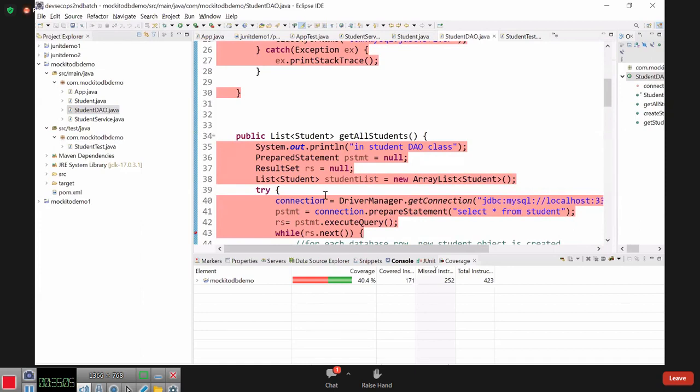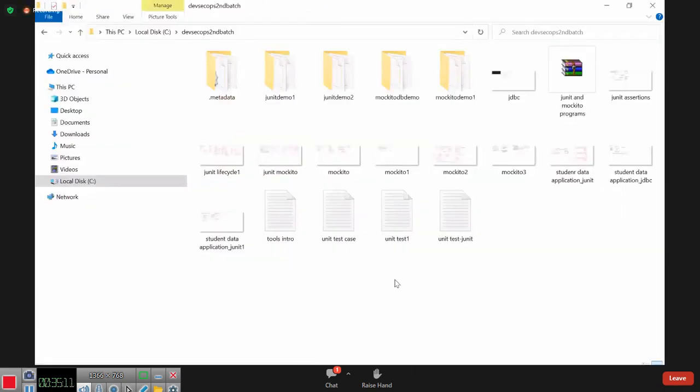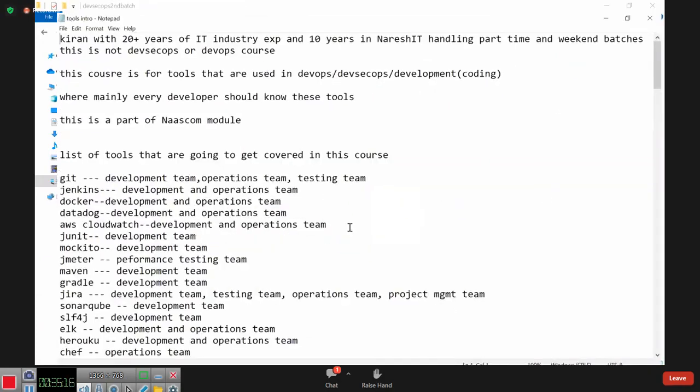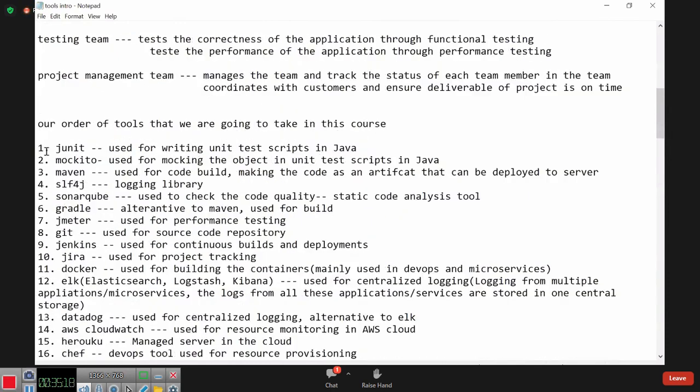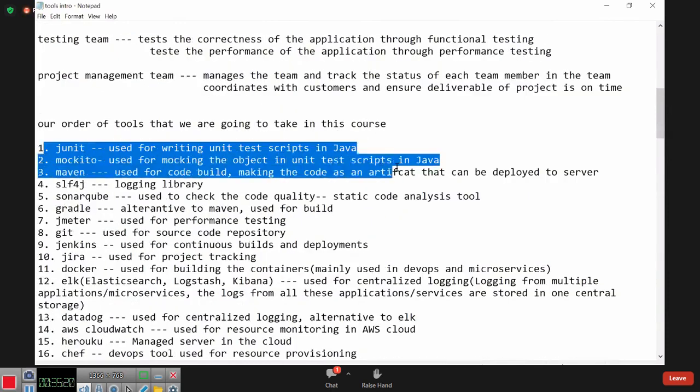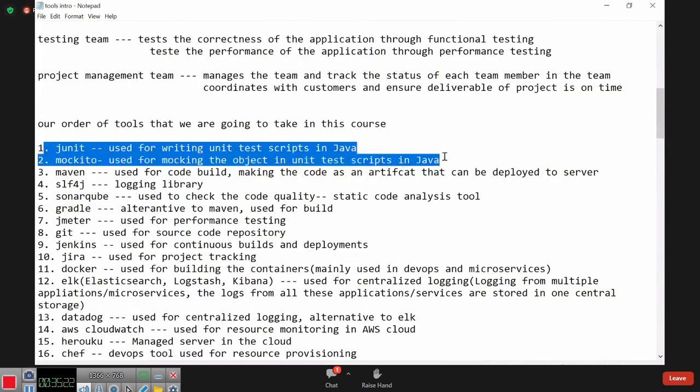Everyone understood? So with this, we completed JUnit and Mockito. With this, we completed the first two tools. Everyone understood till now?